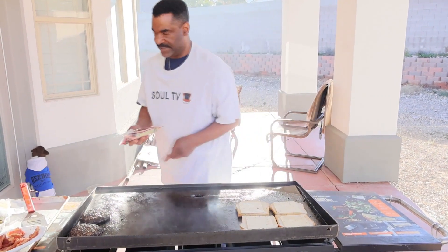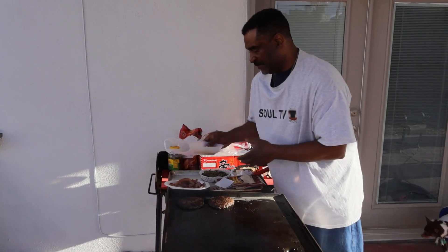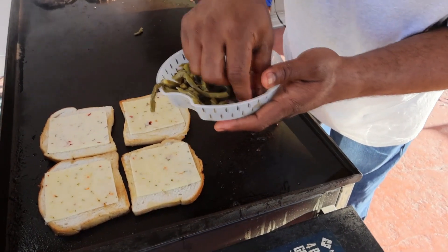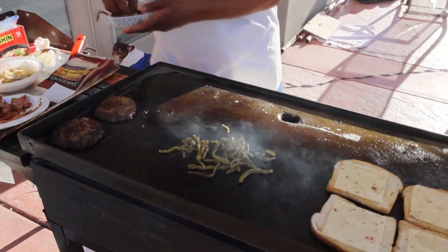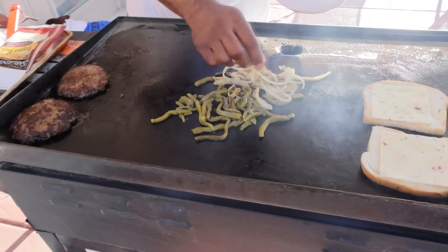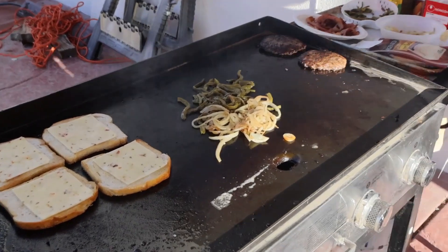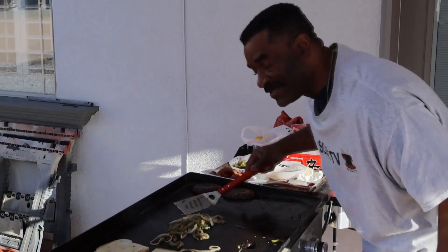So one burger — this is on the side. That's how we do it in restaurants; we have a very low part that we toast our bread on. Go ahead and get our cactus burger going. This is pickled cactus — we're going to go ahead and fry it with onions. Show it to the camera: our pickled cactus. I'm marinating it with a little pepper of course. So we're going to get our onions, and depending on how you like onions or how you like pickled cactus, that's up to you. There is no measurement here — this is how I'm measuring for my food and my cactus burger. It smells really good.